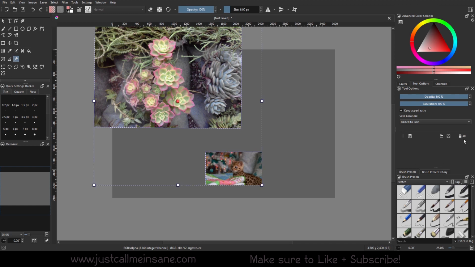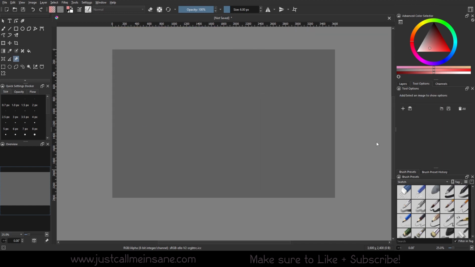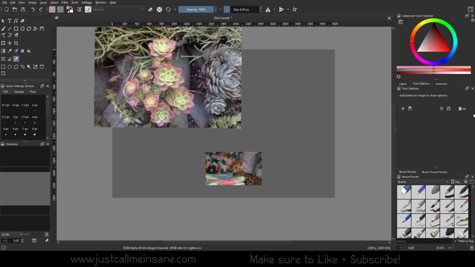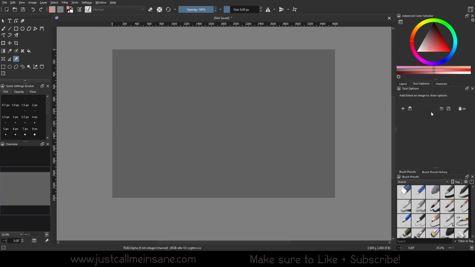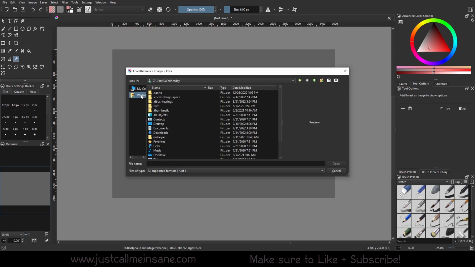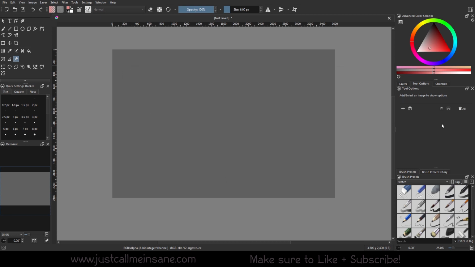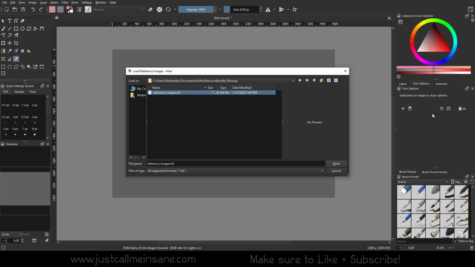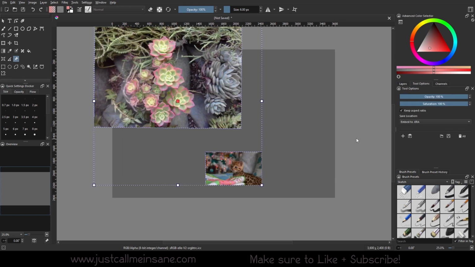With these two selected, I'm just going to trash all. You don't need to have them selected, you can just say trash all. Then, if I want to bring them back in, I can go to this folder icon, go to where I saved it, and import it. As you can see, when I go to that file location, it is the KRF, so Krita reference. I can open it and it brings it back in exactly how I saved it out.